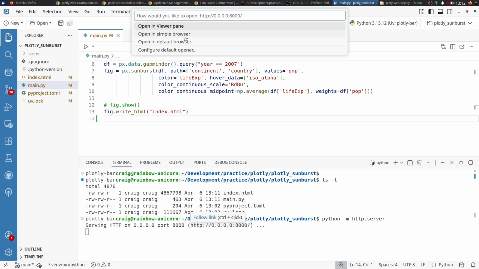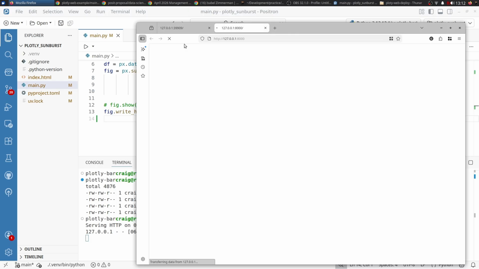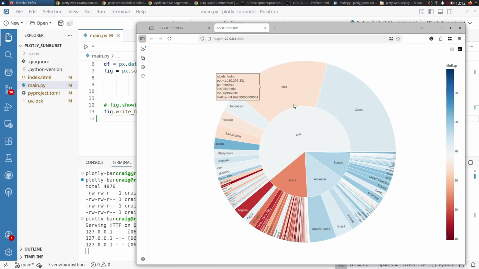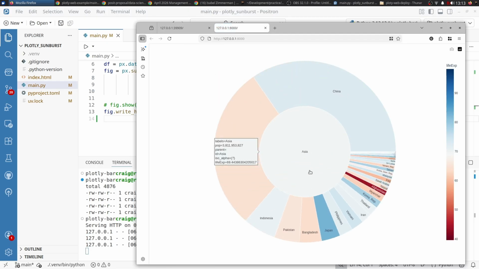And I'm going to open it in the default browser, instead of, I guess I can open it within. Okay, so this is running in Firefox as a test.